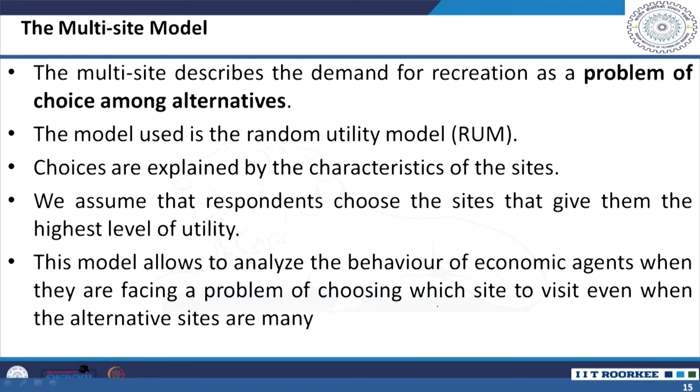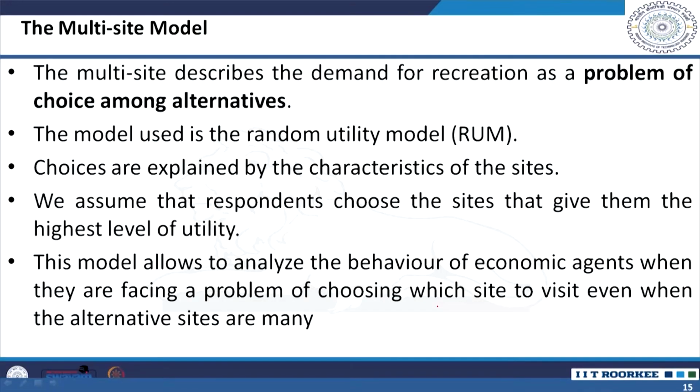So, this is the case of your single site. Now, let us discuss what happens in case of the multiple site. That means the person is actually visiting a number of sites or number of similar sites. So, in case of these multiple sites, the demand for the recreation is a problem of choices, right.